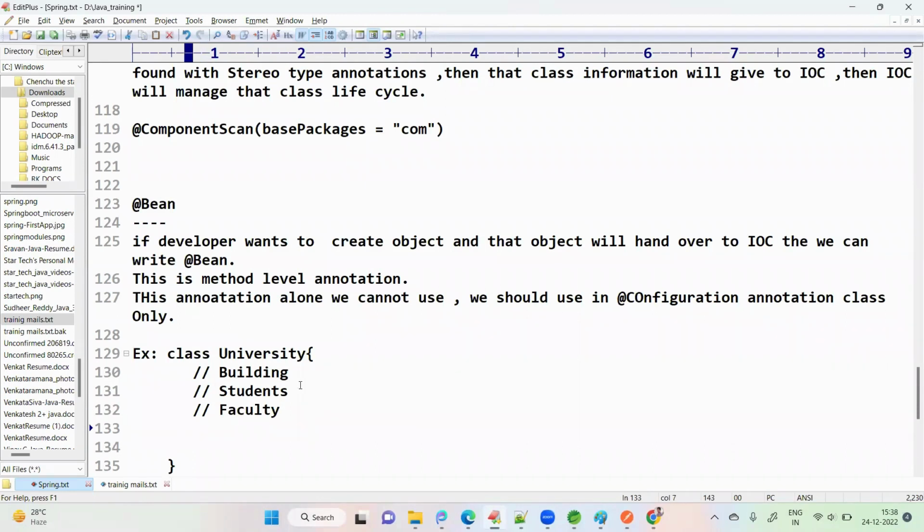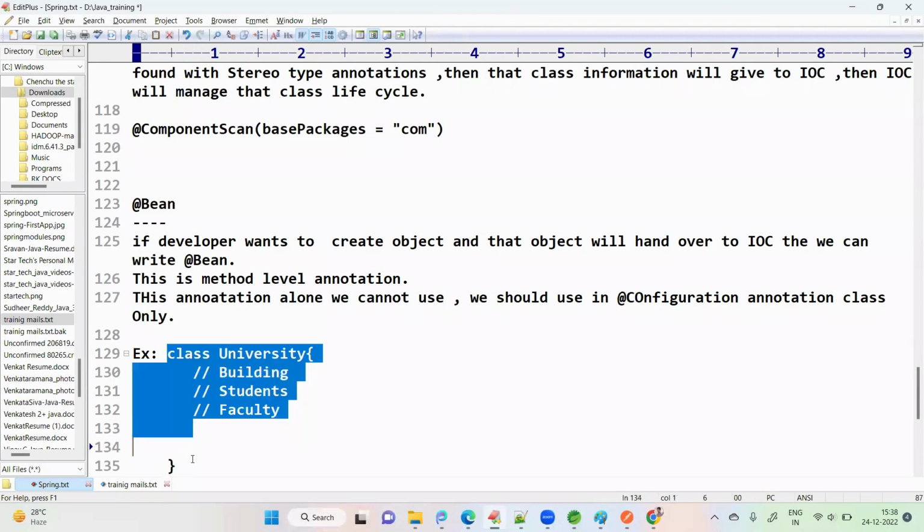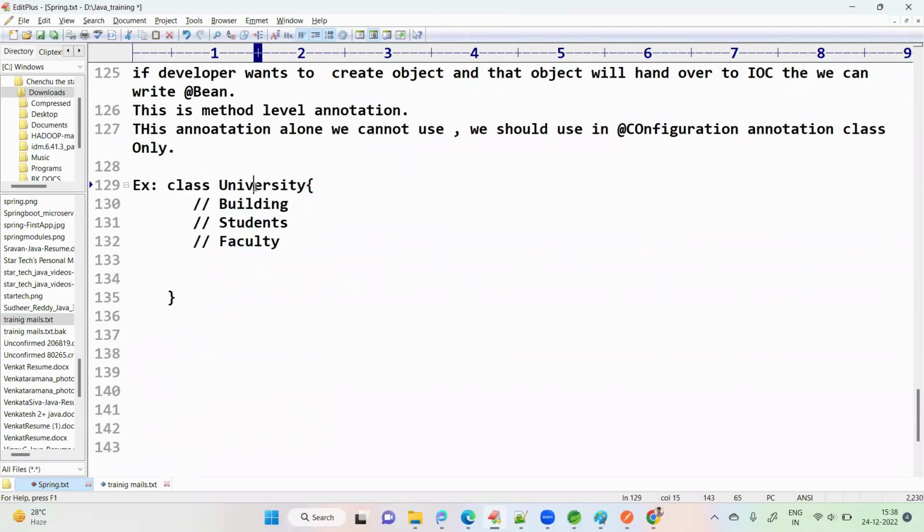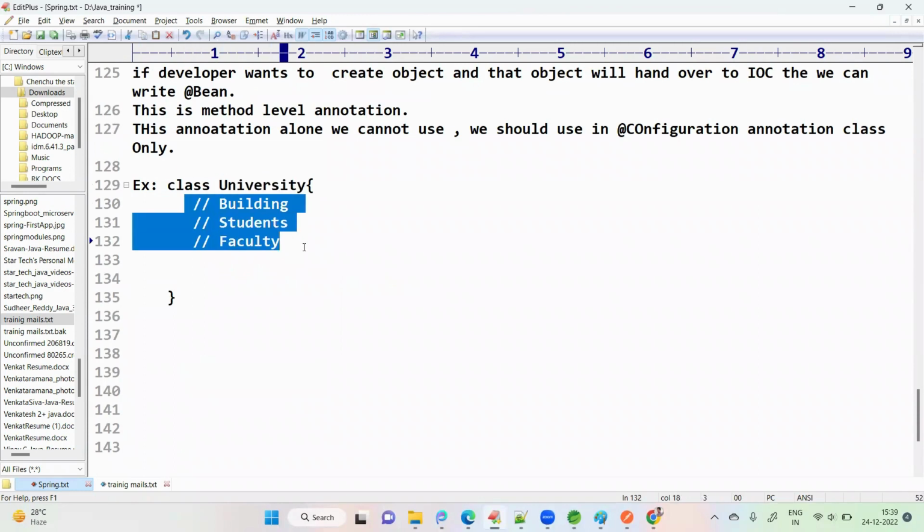Okay, fine. So this University class depends on all these things. That means whenever we want to create a University object, it internally depends on these three objects. So it is very difficult for the container to create the object.